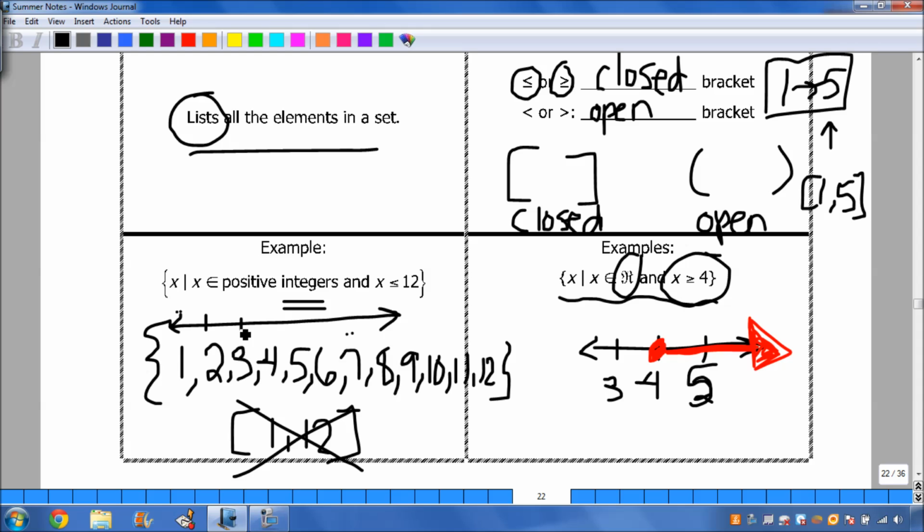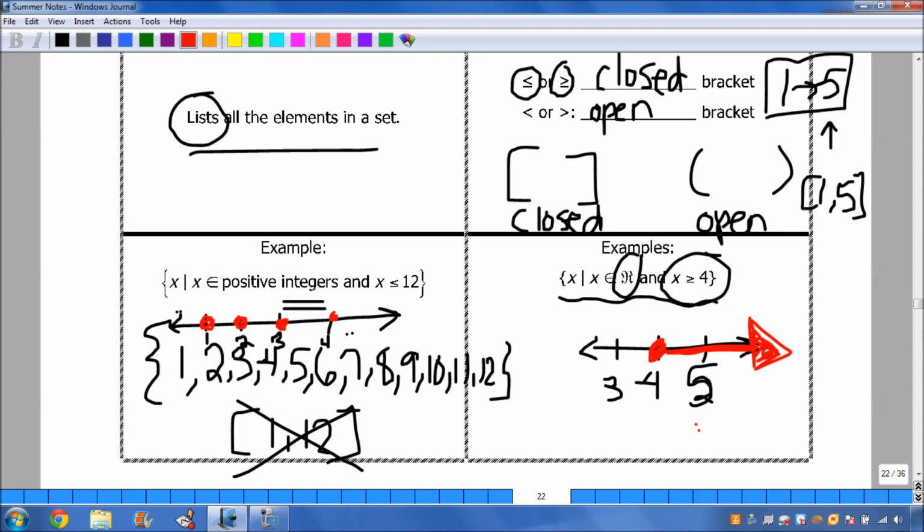here's 1, 2, 3, 4. Sorry, it's a little messy. I would only have a dot here and then a dot here. Notice how there's space in between each value, and that's why I can list it out. Here, I can't just list out 4, 5, 6, 7 because an answer could be like 4.3, 4.005, okay?